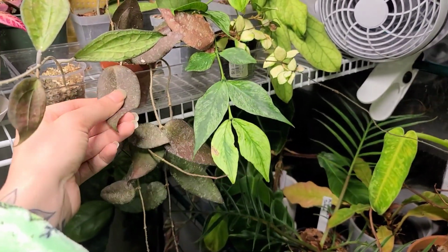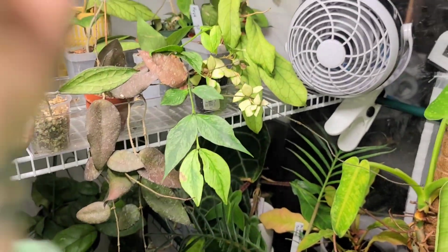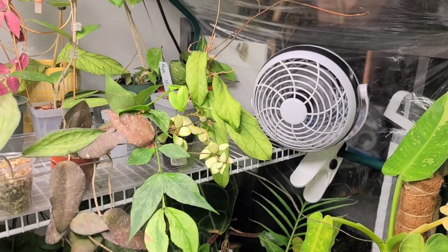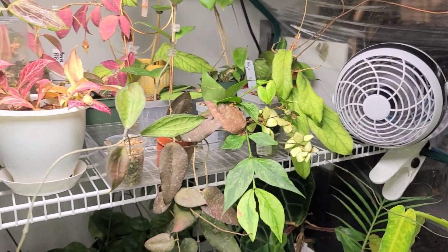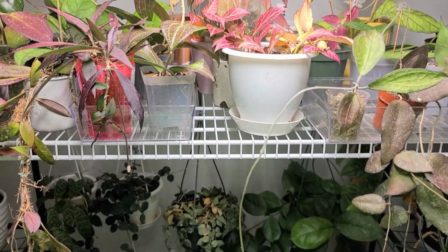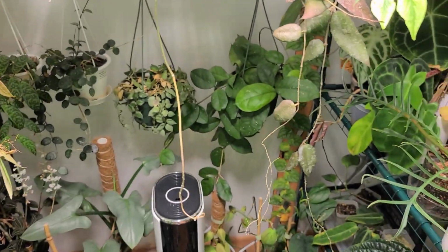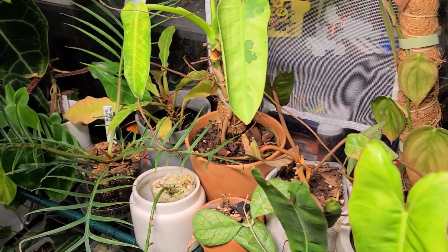I just watered everything, but it still seems so thirsty. I'm gonna water them again. That one does not look good. But you guys, this is what happens when you're not well and you just don't have it in you to do your plant chores. Things happen. But it's okay. You know why it's okay?